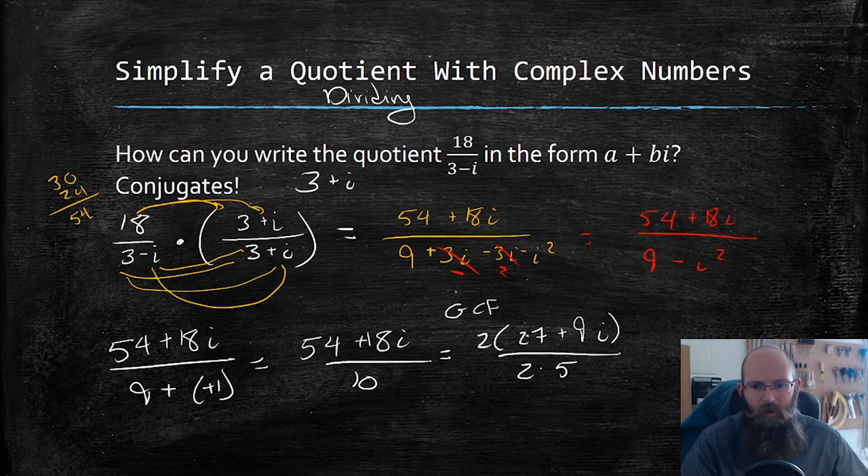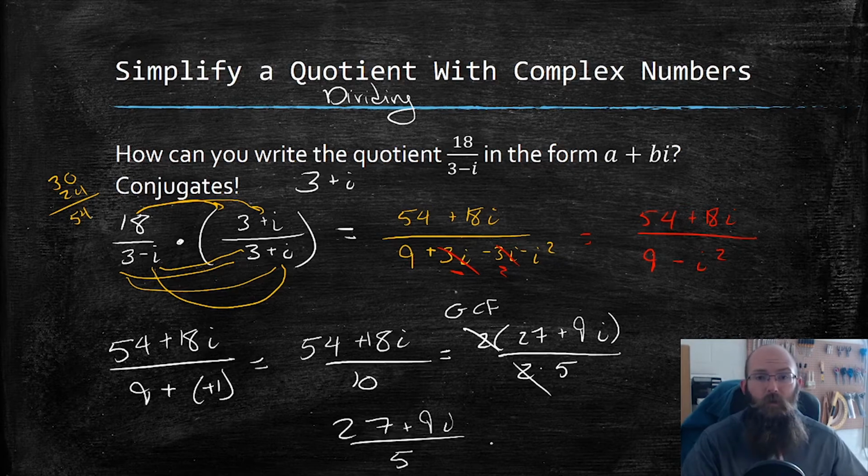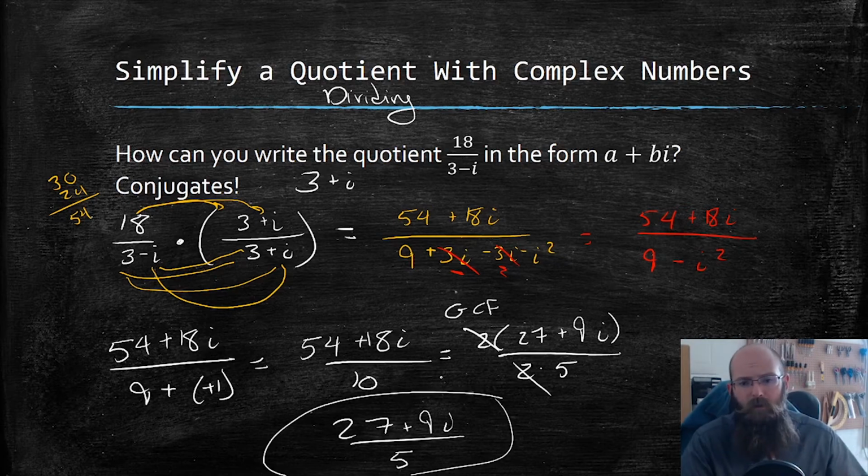My GCF, I factored out the greatest common factor, which actually was more than a 2, but my denominator didn't have more than a 2 in it. So I factored a 2 out of the top and the bottom. Everything in the top, everything in the bottom. Those 2's will cancel, and I'm just left with this. Sweet. That's it, folks. That is my answer. The goal was to not have any i's in the denominator, and I don't have any i's in the denominator. Sweet. Let's go on to the next one.